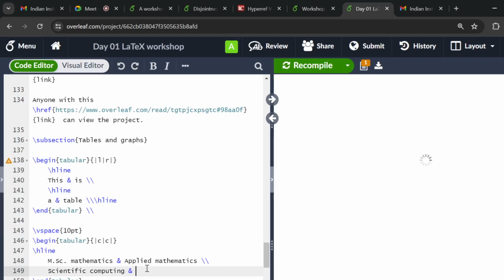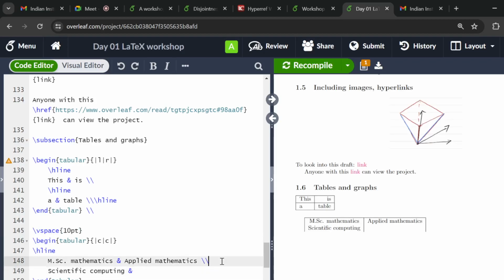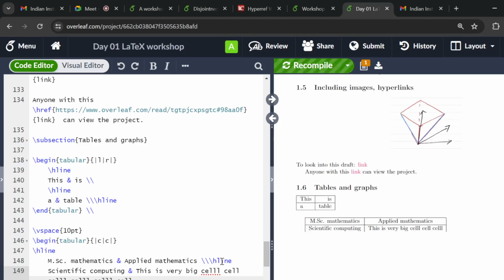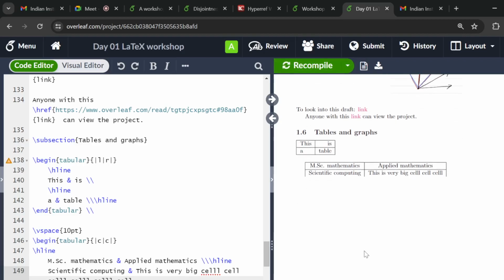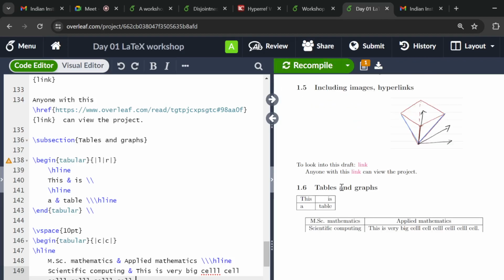Now in this cell, I'll write a very long content. Let's say this is some random stuff. Let's see what happens.